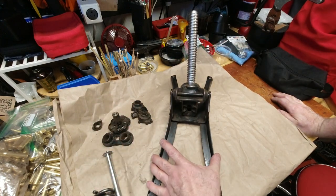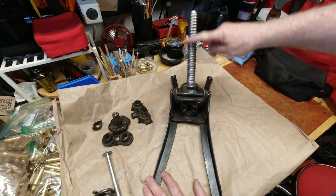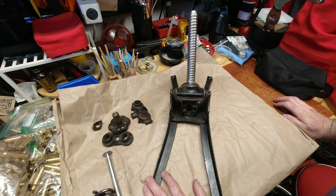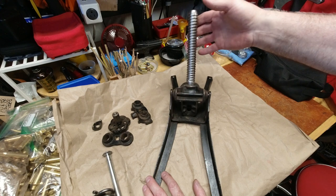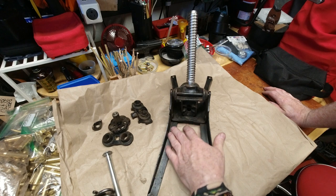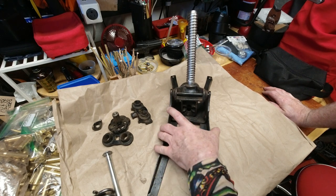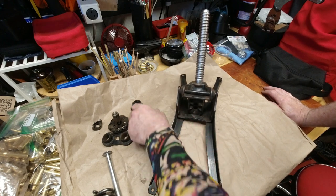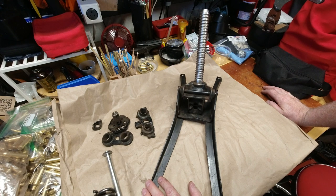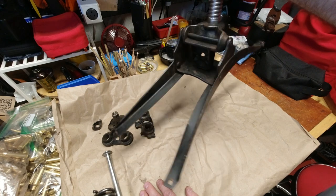I'll probably take the bottom of the chair base and hit that with the wire wheel where that gunk is. I'm not going to take that apart. I'll probably do the hammer paint by hand. I've seen some nice results from brushed hammer tone, hammered look, whatever you want to call it, as opposed to dealing with spray paint. I've done it with spray paint, but there's a lot of nooks and crannies.